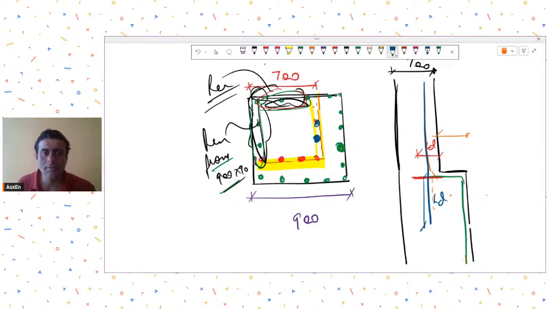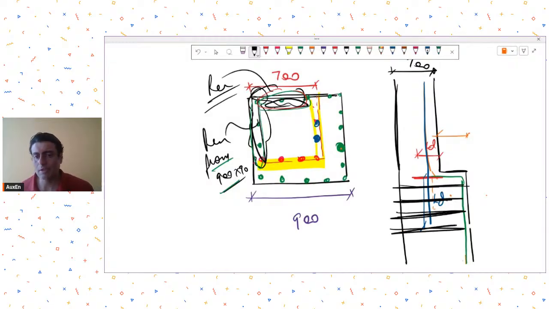Okay, and then it is best that you provide maybe closely spaced lateral ties over here to take care of this sort of LD. So this arrangement may be required for these two faces where the reduction is happening. On the two other faces where there is no reduction happening, you may be able to just continue the bar as it is inside the 700 by 700. Okay, so this was engineer Vineet with his query.